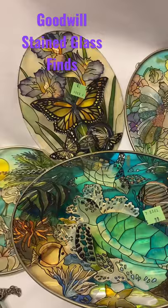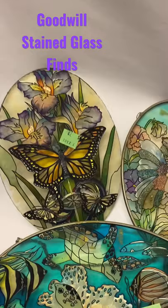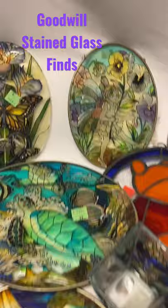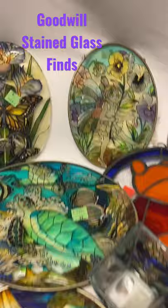We got this pretty rooster one, and I'm thinking about selling these on Mercari. Not all of them have a frame or the hanging chain on the back, so I don't know what I should do with those — maybe take them to my antique booth. This one, the Winnie the Pooh one, is my absolute favorite.